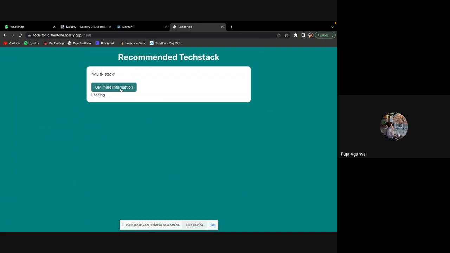One more thing is we can get more information about MERN stack. The model is loading a bit. Here we will get all the information about the stack, the documentation link, and the resources from where I can learn the stack, so that we are providing a complete user experience to the user who is trying to start building anything using our project. They can easily get the information on the tech stack they should start building with. And if they are naive and have not learned anything about the stack, they can learn from our recommendation. They can get all the links and resources, and from the resources they can start learning.